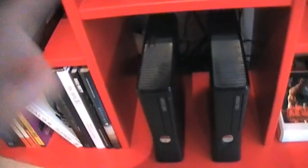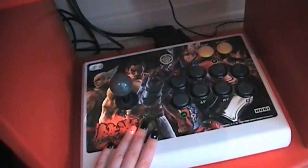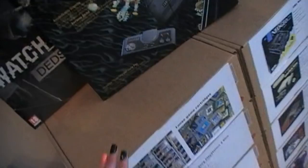Xbox 360. Two of them. Because you need two. And here are some more books. And this is a controller of some sorts for an Xbox, because I can see the X. And there we have a lot of boxes. Down here we have like consoles and loose game cartridges. And again, he buys the boxes and prints out the labels to sort of be organized.